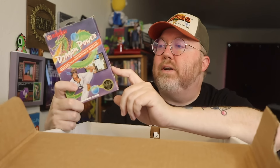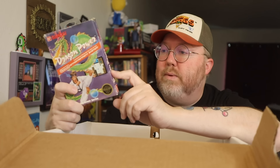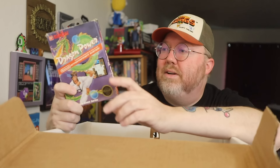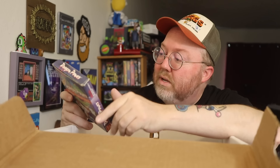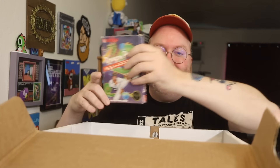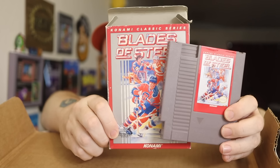If you're unfamiliar, Dragon Power is Dragon Ball. It was Dragon Ball for the Famicom, and then they changed some of the graphics and brought it out as Dragon Power here in the U.S. — because nobody knew what Dragon Ball was here back then. But if you look at the cutscenes especially, that's definitely Dragon Ball. Even look at the back of the box: 'The quest for the Dragon's Seven Crystal Balls... Together with Goku and Nora, you must face the obstacles that lead to each of the balls. But with your skills and the help of your swift cloud and magic pole, anything is possible.' Magic pole, huh? No manual, but this one's pretty cool.